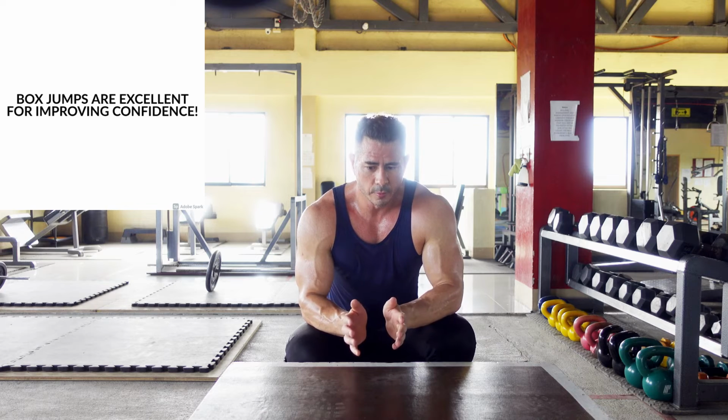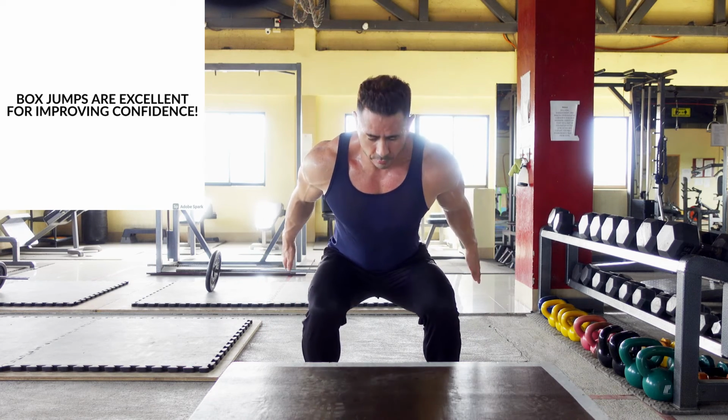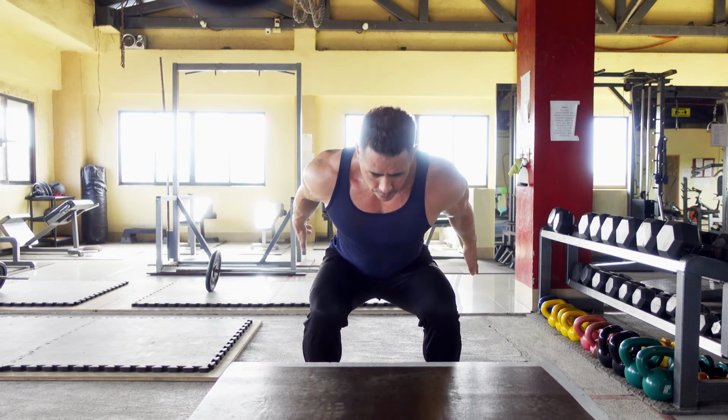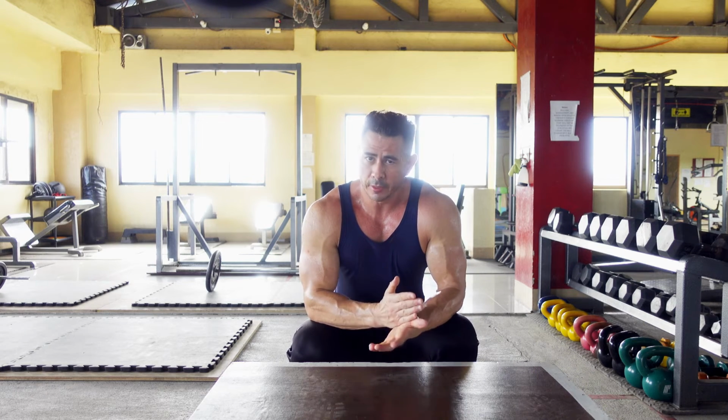When you're doing this movement, you need to commit to the movement. When you are here already, you're compressed, you're ready to go, no matter what, as soon as you drive forward, you have to go all the way. Don't hesitate, don't think about it.